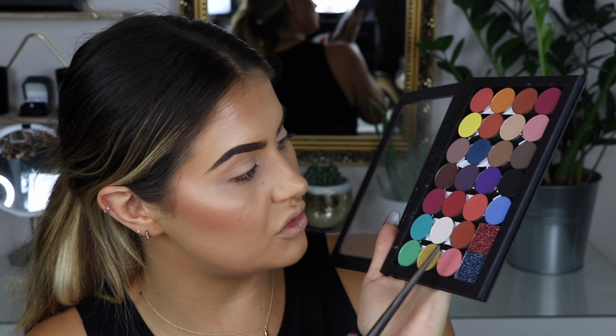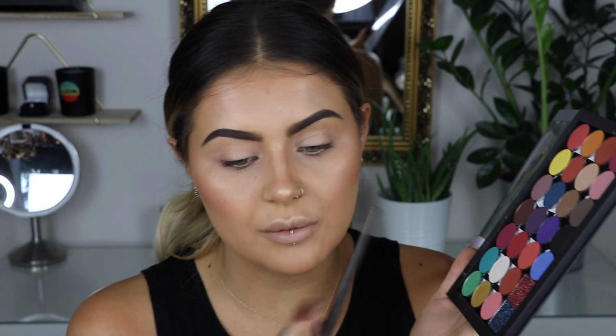I'm really excited. So the look I'm going to create, I really don't know. Obviously the colours that I am really interested in are these warm tones, but people get really annoyed at me for using them too much, so maybe I'll do something a bit more colourful. I've not planned out my look, but I'm just going to try these shadows.